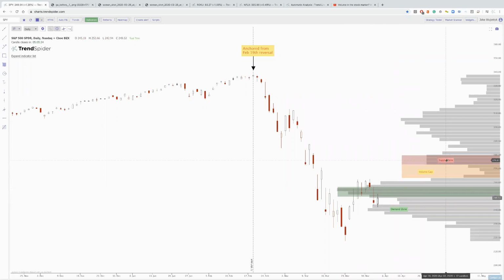And then our supply zone would move up here. And if we start to move quickly, there's not a lot of friction, at least where volume's distributed, until we get to the 274 to 280 zone. So the biggest thing is for the price to really break through this current supply zone, which was acting as demand before. But these supply and demand zones can very quickly change simply based on where price is located.